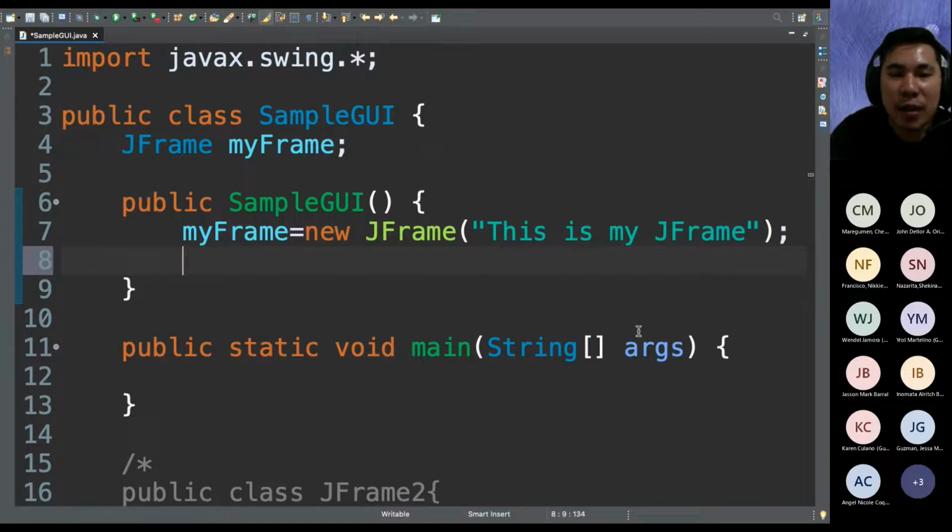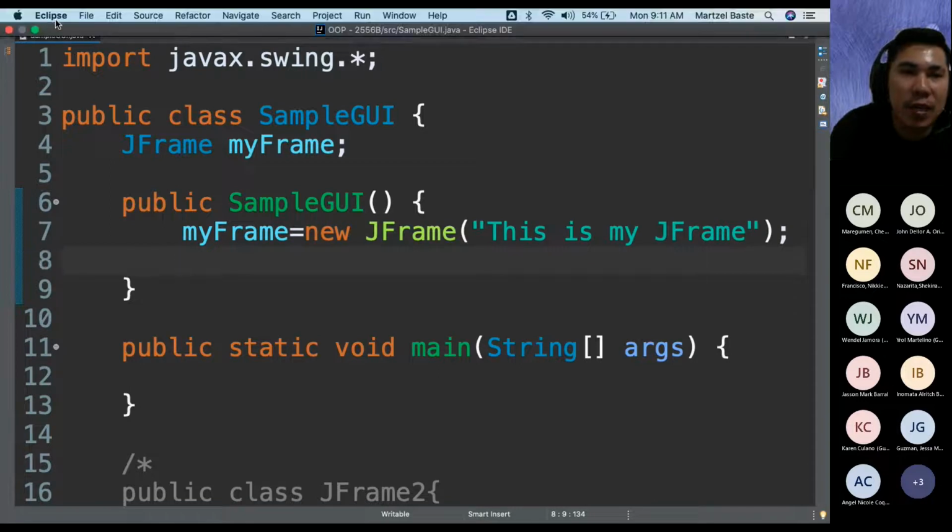It means you're creating a window with the title "this is my frame". This will be displayed like this one, OOP 25566B source sample GUI.